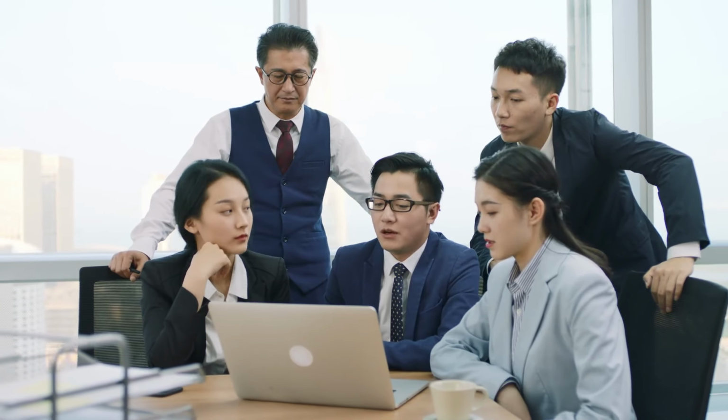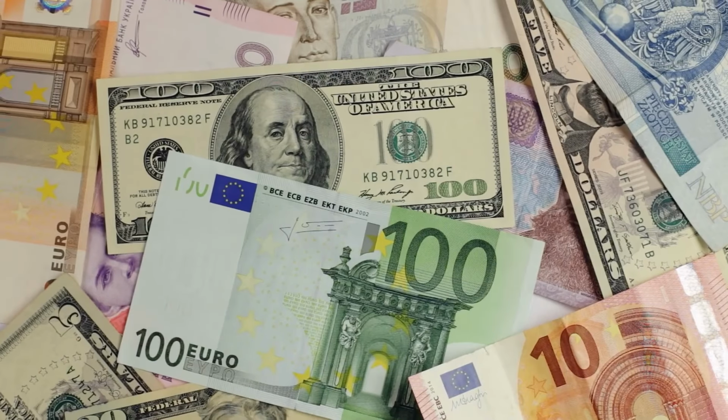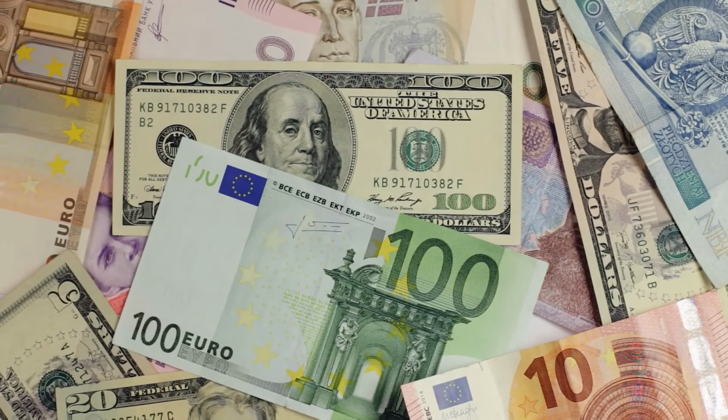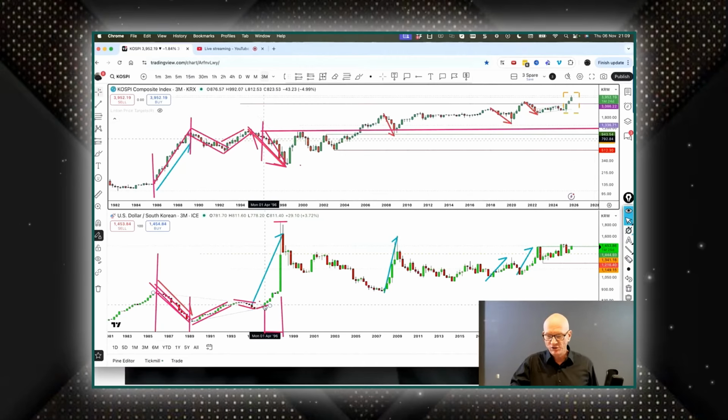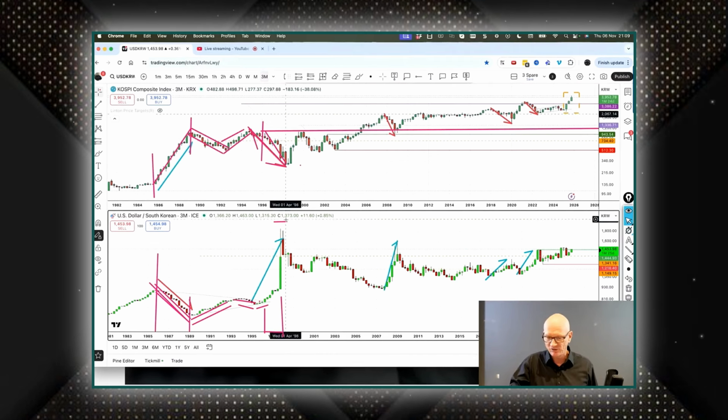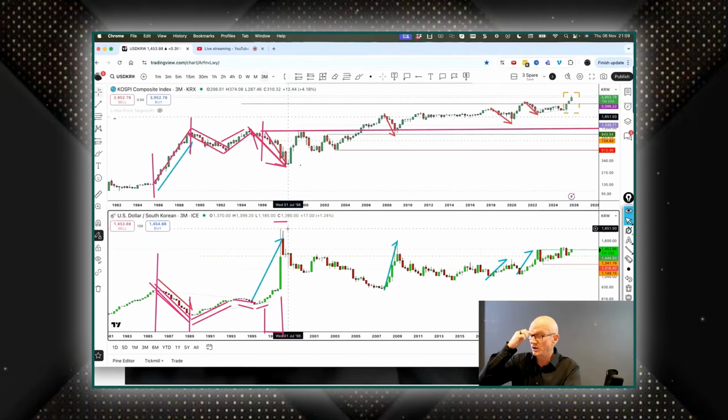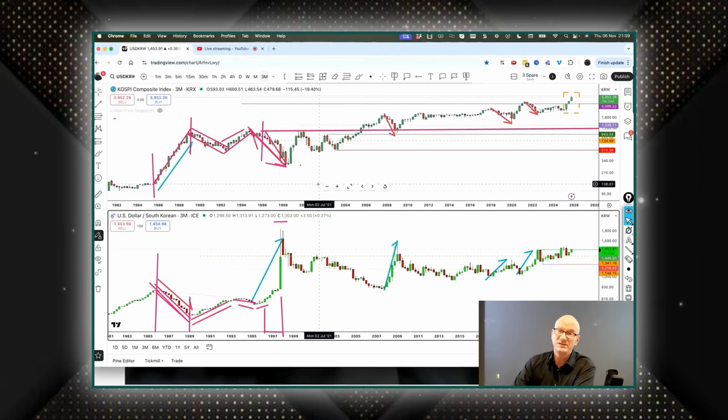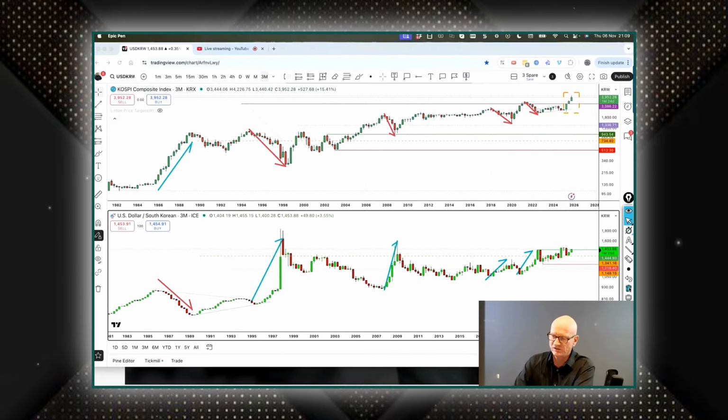When things go bad down Korean way, things go real bad. And what did it do to their currency with everyone dumping? You got it, 780 to the dollar, then next thing you know, 1,800, 1,900, 1,850. So that's hectic, 780 to 1,850. You're talking about more than a halving in their currency, and a 70% crash in their stock market. Note here, each time: down leg Korea, down leg Korea.